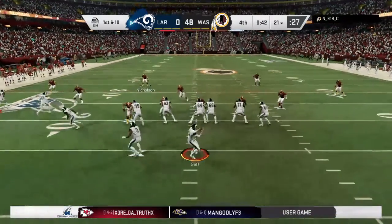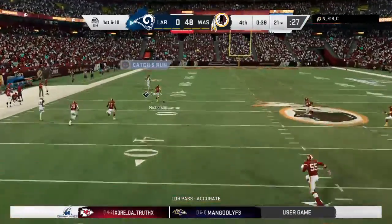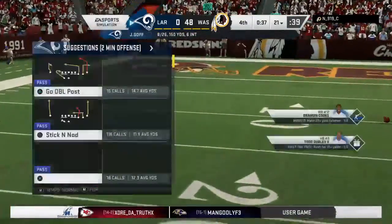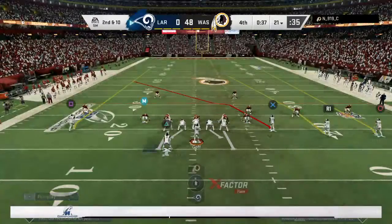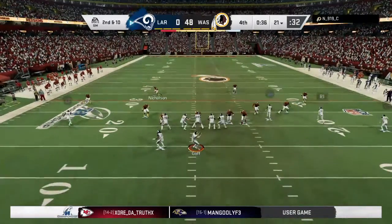It certainly is. You got to get points. And okay, all right, I'm being facetious here. But you get points, you feel a little bit better about yourself as you move on to the next one. Meanwhile, they take a shot to start the drive, but this is going to wind up incomplete. Brandon Cooks, the receiver he was going after. And now it's second down.